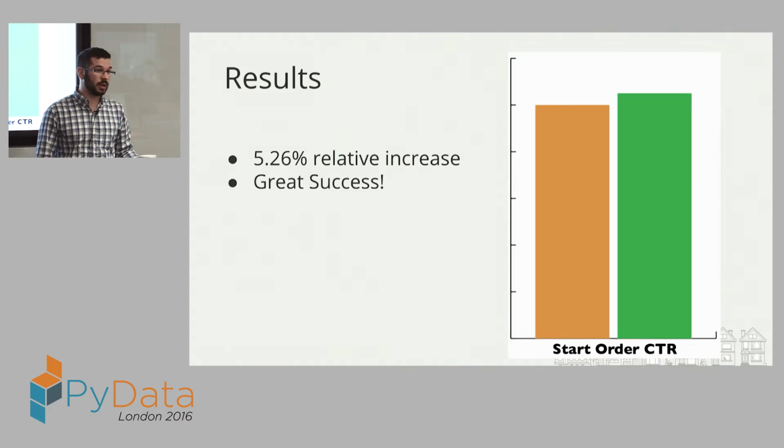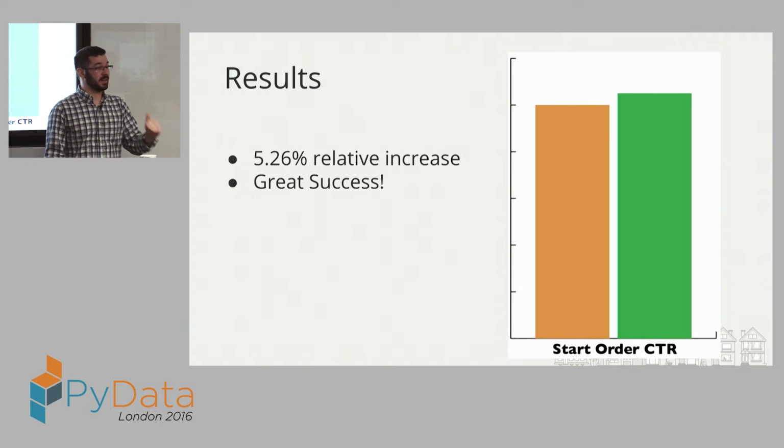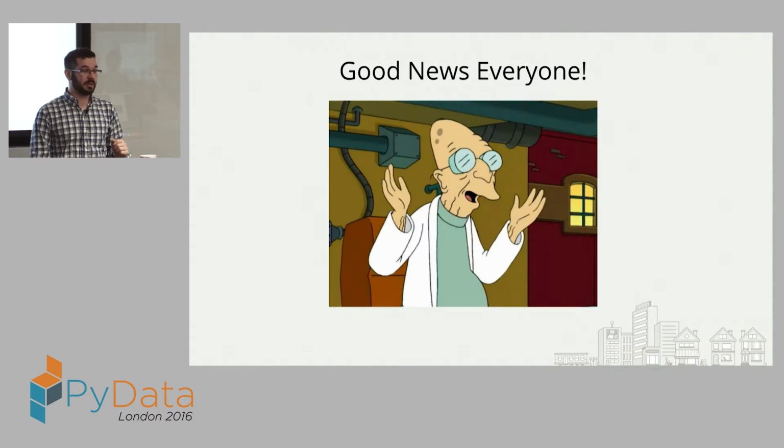So we come back, and it's been a week, and we see something. We've got a 5.26% relative increase, which is fantastic. This actually means that we had an experiment be successful, right? We were looking for a 5% increase. So anything above that means that we had a statistically significant effect. So green is better than orange. Fantastic. So you can now go and tell your PM this, and he is super excited. All right, now he can go and keep going on all the experiments.